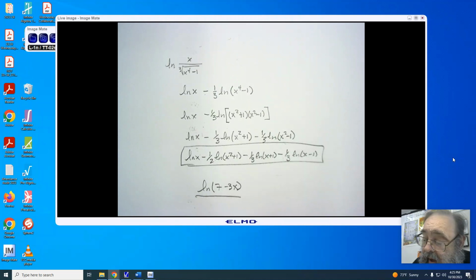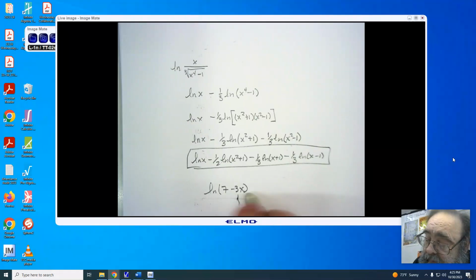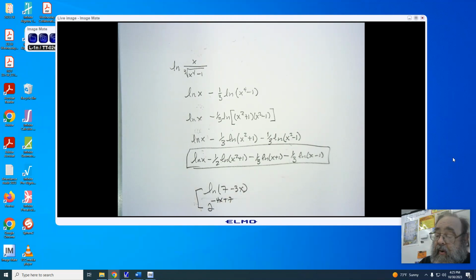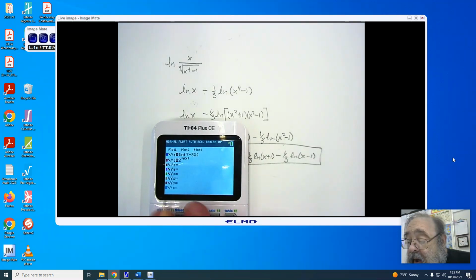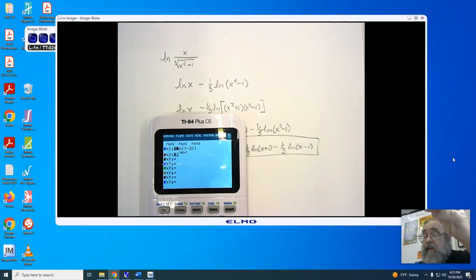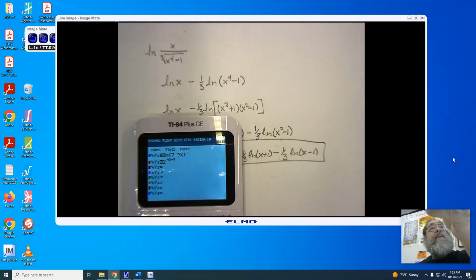And we have a system. And the second is 2 to the power of negative 4x plus 7. We're going to put both of these into our calculator. And you'll notice I already have done that. So they're both there. Let me zoom in just a little bit so you can see what I'm working with.